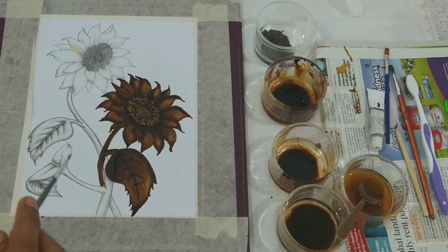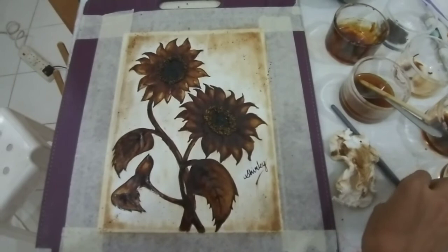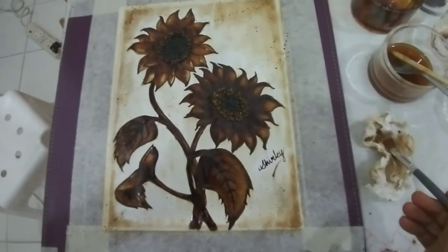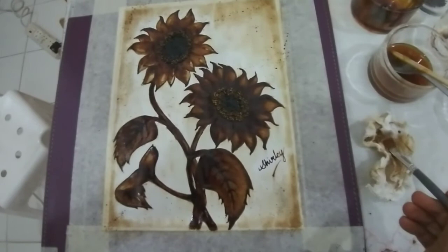This is one sunflower and the leaf is done. I want you to use your imagination and shading techniques to complete the other flower as well as the leaves. This is the finished coffee painting. What I did extra was I gave a background with the least dilution — I dipped it on a brush, drained out the excess and just went over the white areas which were left out, the background areas. This is the finished coffee painting and I hope you all liked it.